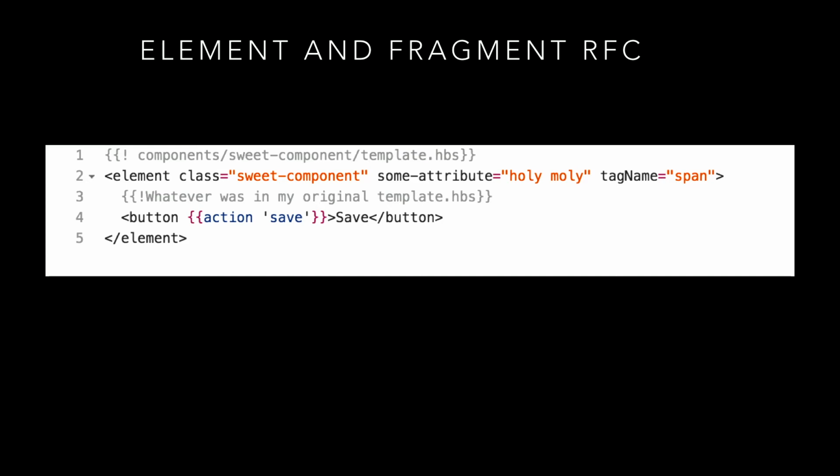And so with regular HTML Handlebars syntax, you can pass a class in there, and you can put data-bound attributes right there on that element, and you can change the tag name right there on that element. So now you don't need to set those in JavaScript. So if you have a component that's mostly just a template, like you're making a template that's a partial and is just giving you a bunch of HTML, you don't have to create that component class just to change the tag that the component is. Because there's no way to do that right now that's not through JavaScript. You have to have that class there to do that. So the element keyword will let you adjust those things straight from your template.